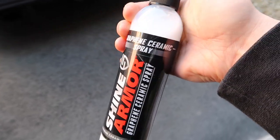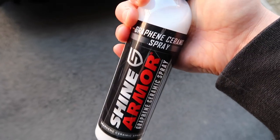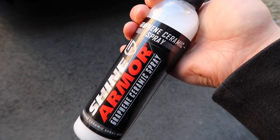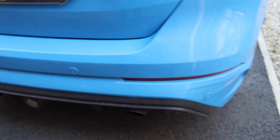The third highlight is that this is a spray — you can see it is a liquid, so it will spray, which is super handy. That is opposed to applying it in a different way, such as a hard or paste wax style of application. This will be much quicker and much easier.